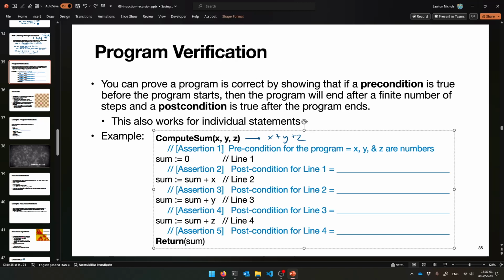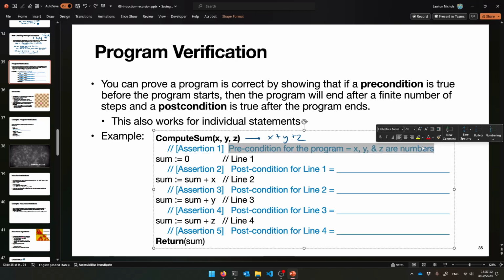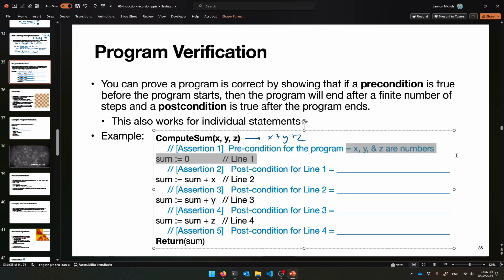The secret is with pre and post conditions on each statement. So like there's a precondition about this line and a post condition about this line. Something is true, all right? So here's what you do. Our precondition for this entire algorithm is that x, y, and z are the correct types. They're just numbers. You don't really need to assume much when this function gets called. You got it called with some numbers x, y, and z, right?